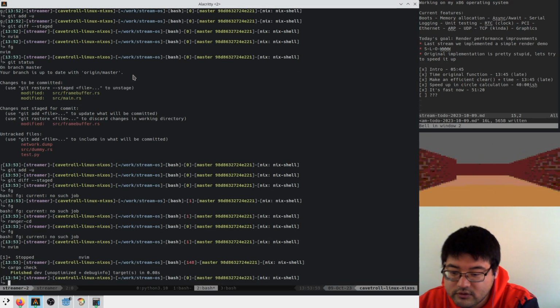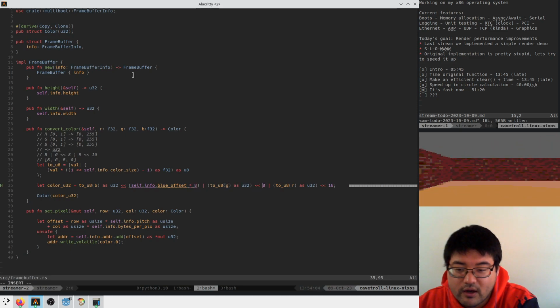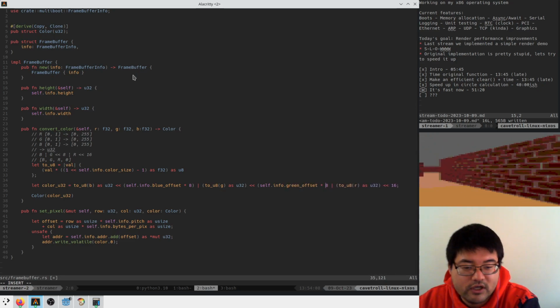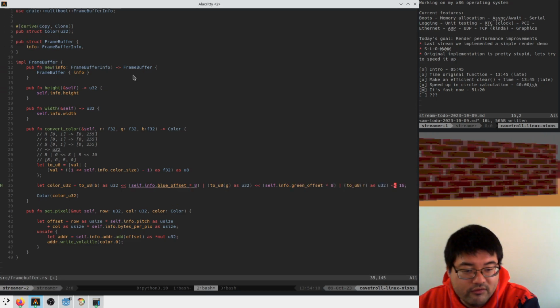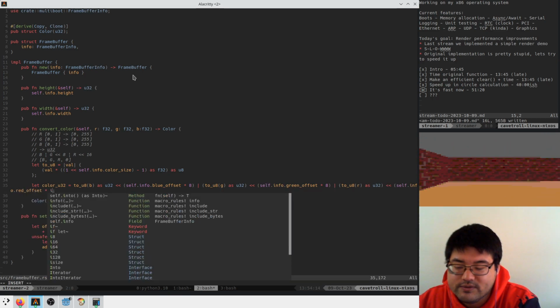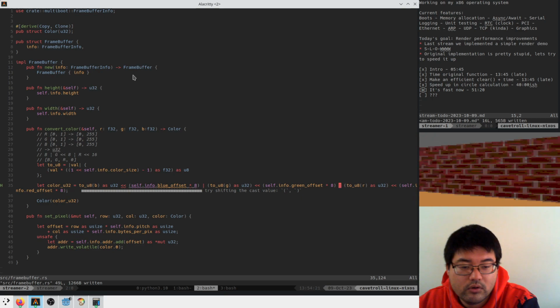Cargo check. Oh, that's fine. And we do the same thing here where we say self.info.green offset times 8. And here we have self.info red offset times 8. Okay. What doesn't it like?